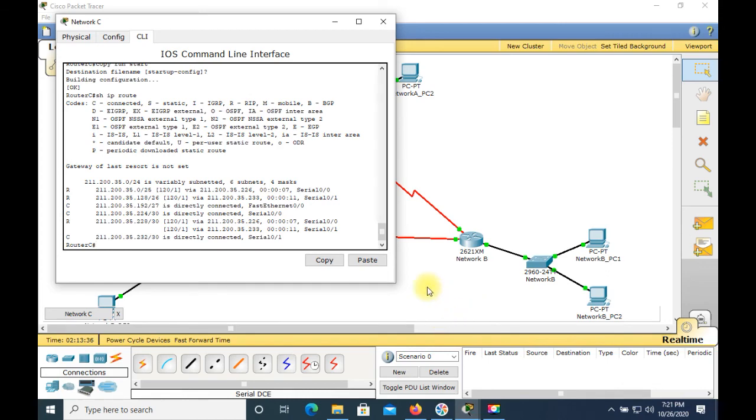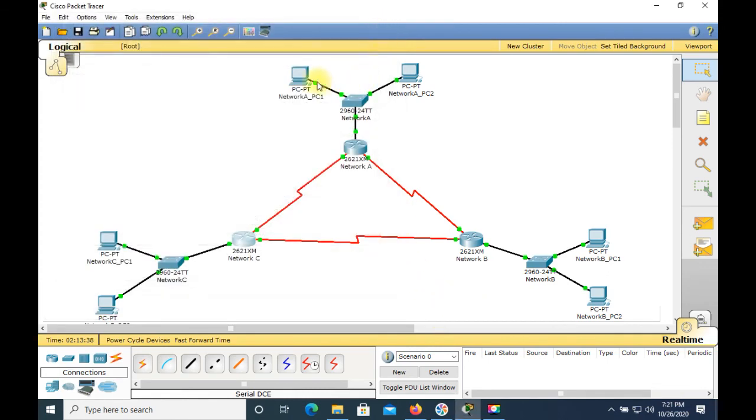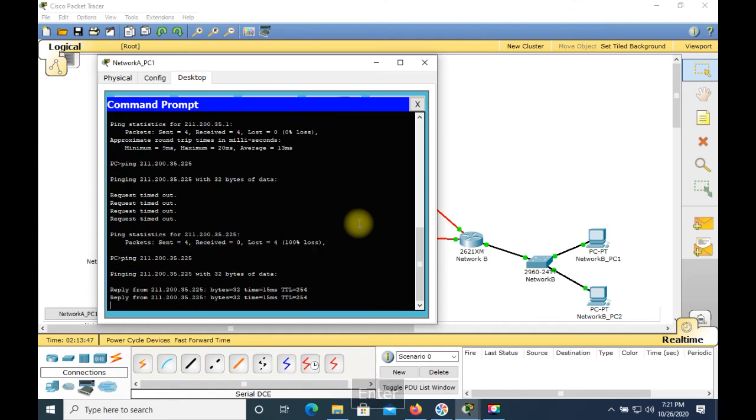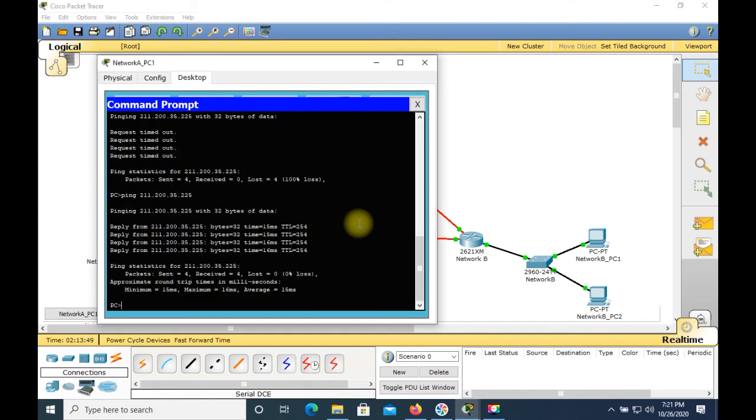We will test this by going back to PC number 1. Remember last time it failed to ping router C. Let's see what happens this time. There you go. Not a problem. We test it one more time.